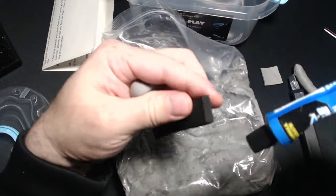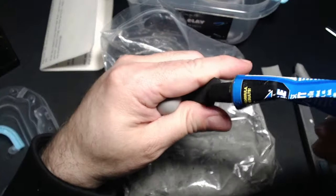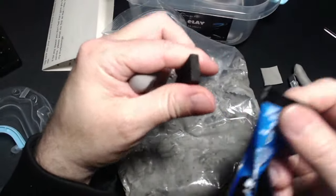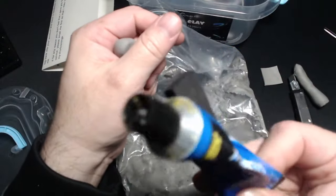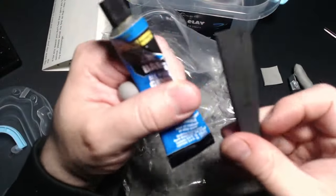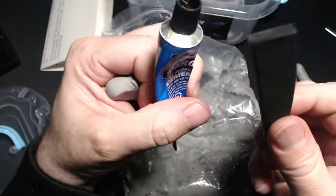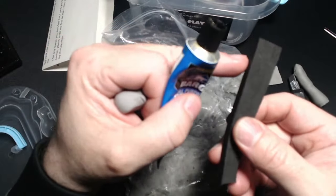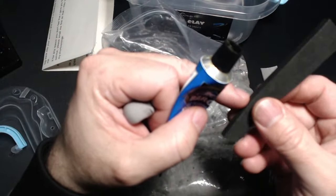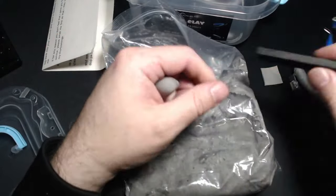You can use super glue. That tends to work. This stuff is amazing, though. Once you put a little tack on there, it doesn't take long to dry. I can demonstrate that here in a second. But you really want to use this stuff for foam. I know it sounds old school and very messy, but there really isn't anything better for it. If you're in a hurry and just want to fill in some small items and tight gaps, you can use super glue, but this stuff is the best.